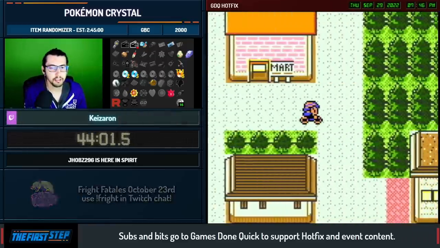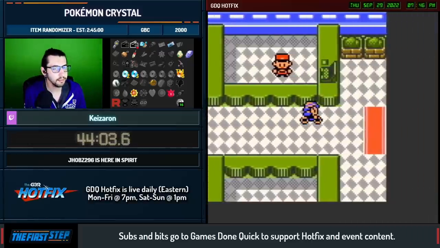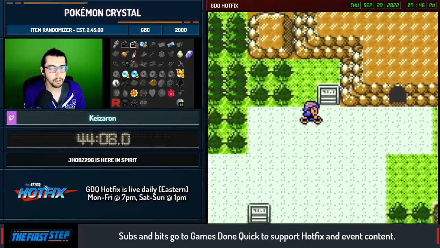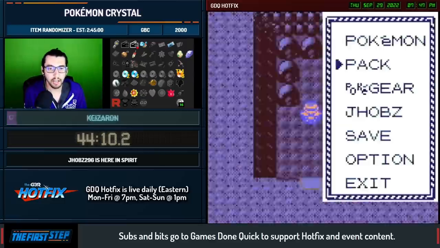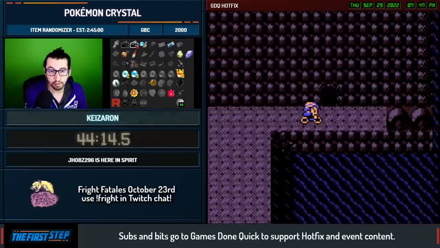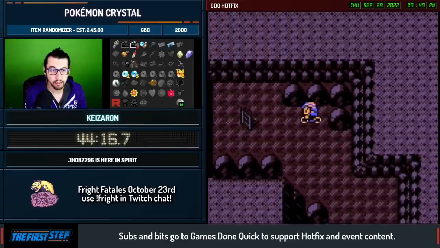So what I'm going to do here is we'll go to the right first because I can fly. We'll unlock Lake of Rage. And then we will go to... Hey, the rare candy. I'm not going to bother, though. And then we'll go to the left to Olivine, because then Olivine will take us to Kanto.